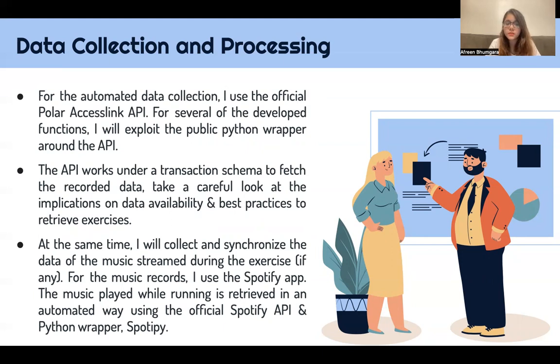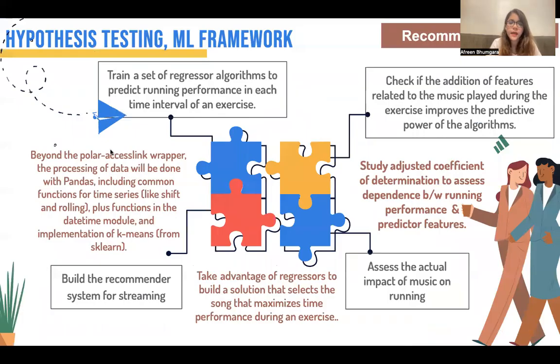For that, I'll be using the Spotify app, so the music will be played while running. That will be retrieved in an automated way using the official Spotify API and the Python wrapper for Spotify. These are the different steps that I'll be going through for my hypothesis testing and machine learning framework phases, as well as while building the recommender system.